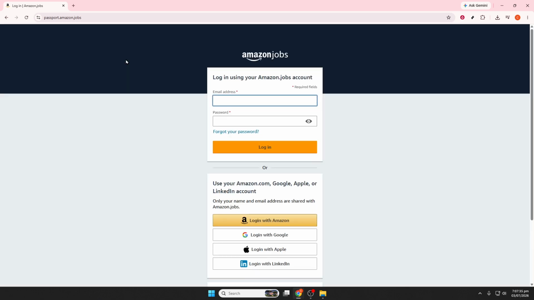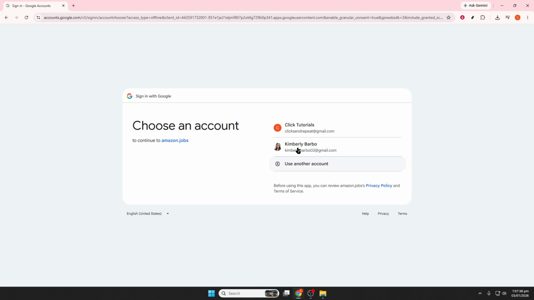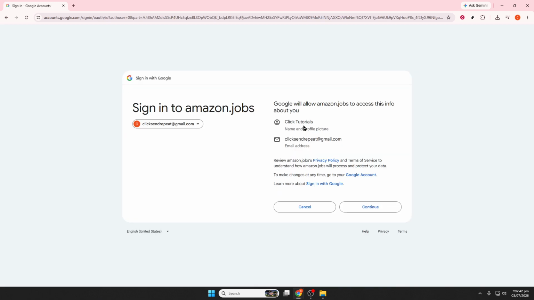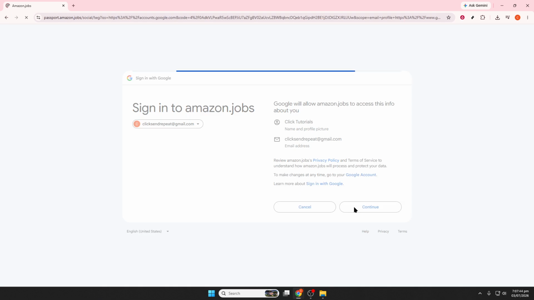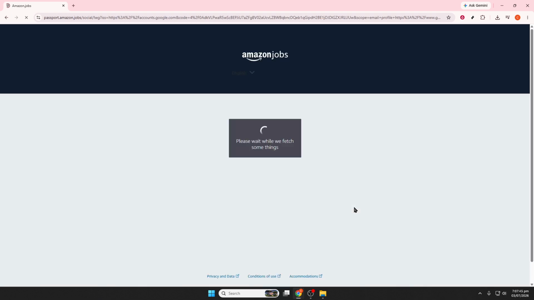If you're trying to find something specific, use the search orders bar. This is especially helpful if you remember the name of an item, the brand, or an order number. Instead of manually scrolling through years of purchases, you can quickly narrow things down by typing in whatever detail you remember. This can save a lot of time, especially if you've ordered frequently over the years.